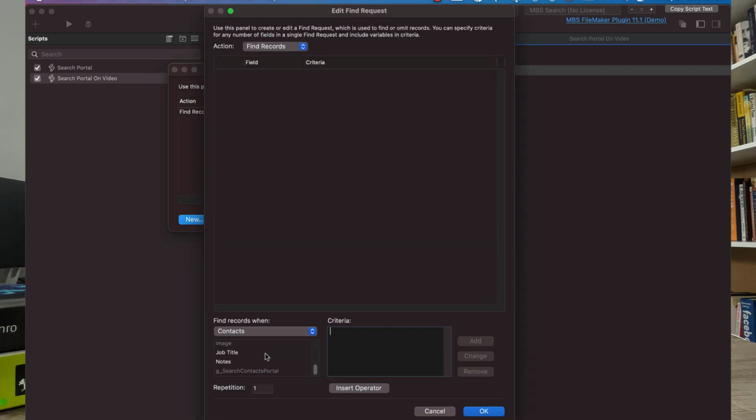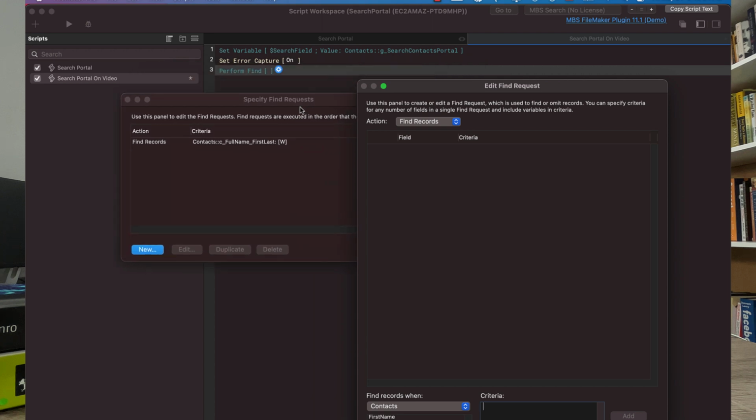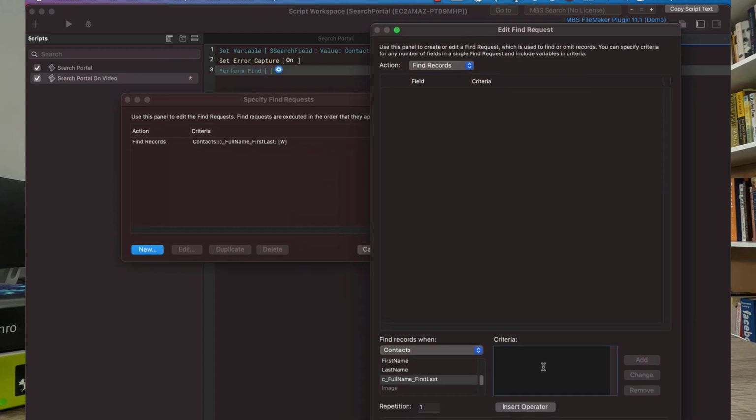And we're going to create a new find. And basically, this is your choice on what you want to search by. Do you want to search by the full name? Or do you want to search by the first name only? Do you want to search by the last name only? Typically, for something like this, a contact, you're going to search the full entire name. So I have the C full name, first name field that I've created in my database selected. And the criteria is just our variable. We're searching the variable that we've saved in the beginning of this script. So I'm just going to type out here, search field, which is our variable name. I'm going to click add, click OK, click OK.